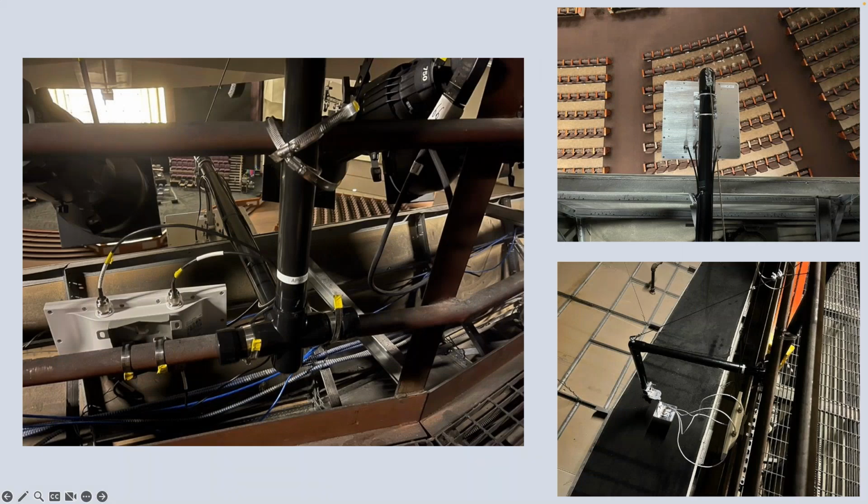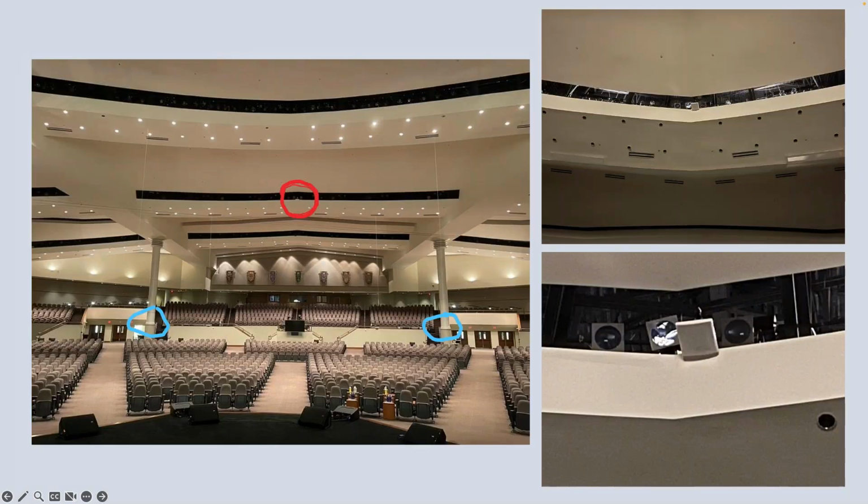And so the idea here was these are indoor units with external antennas. You can see they were mounted up in the rafters with antennas pointed out over the audience, so that these created very narrow focused coverage cells. And so we had a total of 8 coverage cells on the main floor to cover all the main seating sections. So in some cases, actually in the one in the lower right, it was actually over top of a piece of fabric pointing down at the back. So you didn't even see that AP at all.